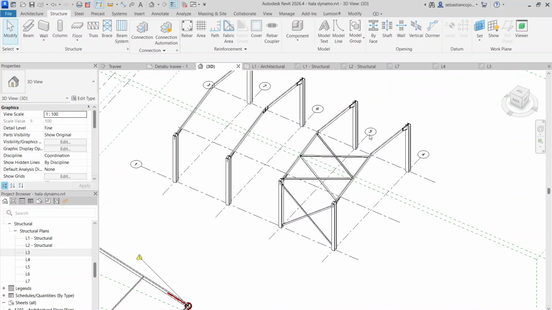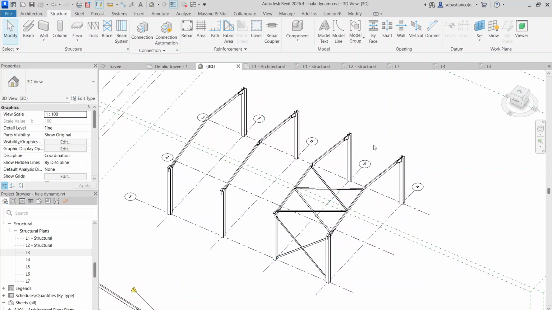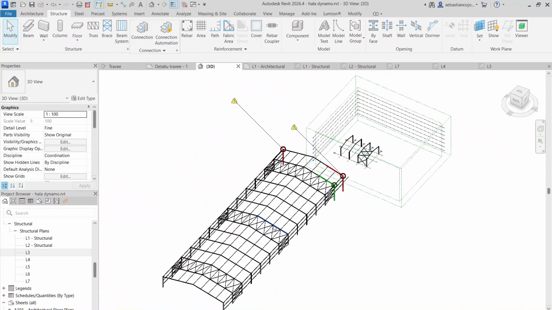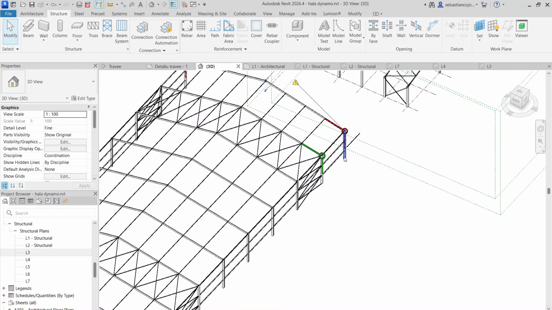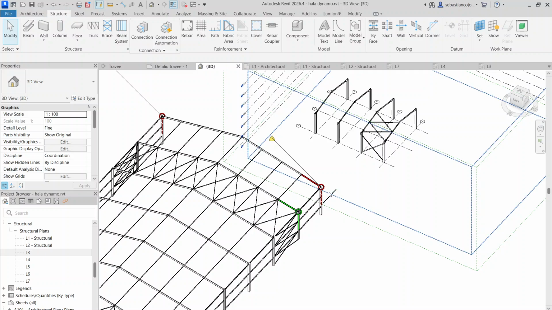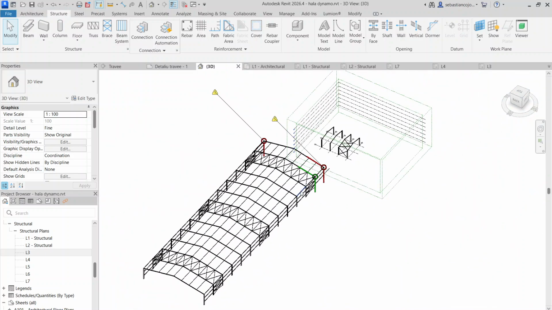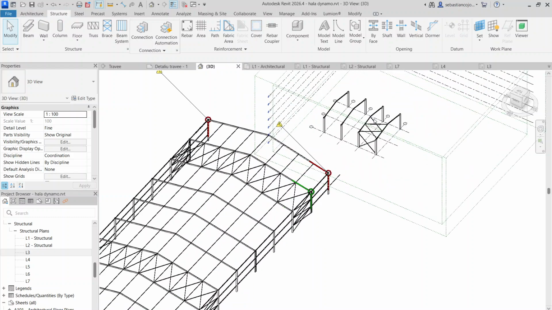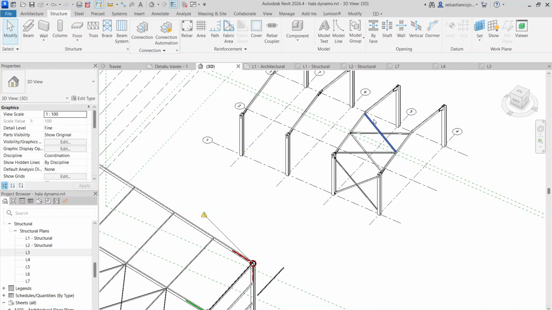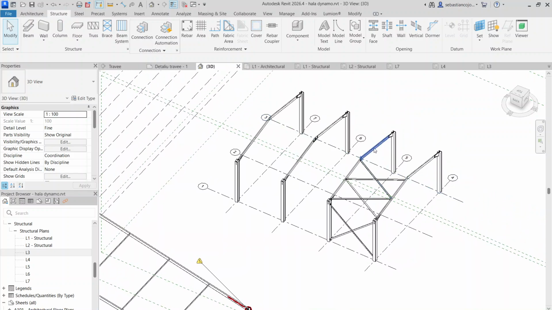Hello and welcome back to the steel detailing tutorial series. As you can see, I have this big shed, but having in mind the fact that it was imported from Revit 2025, it has some errors, so we will recreate a smaller scale shed, and we'll just get straight to work.